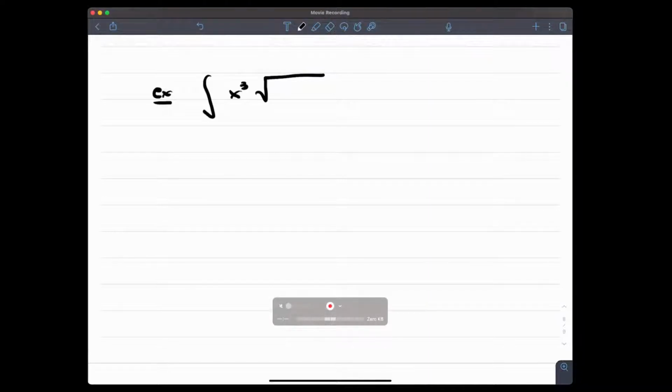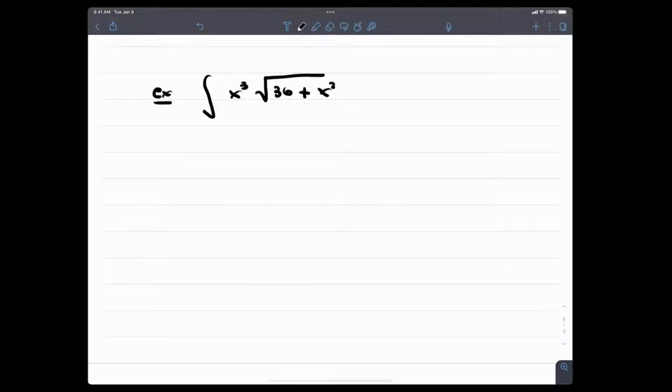Anyway, okay, let's write this down. You might say, what does a case 2 integral look like? We have maybe x cubed square root of, how did I write it? A squared. Okay. All right, whatever. Doesn't matter. 36 plus x squared dx.